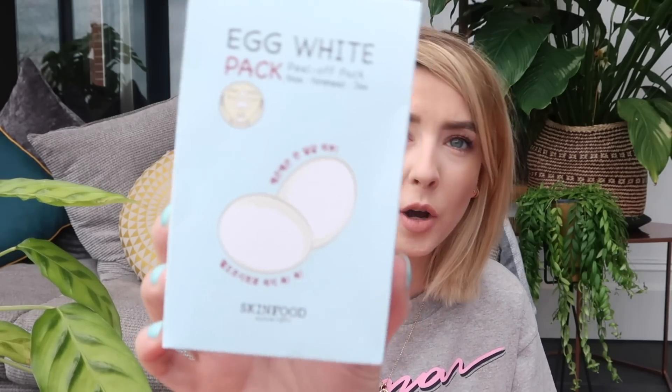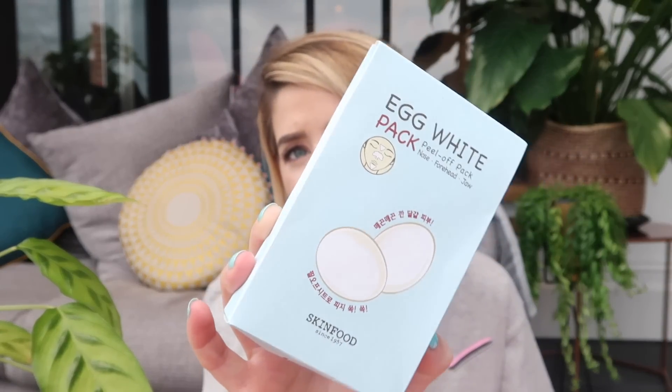I also picked up this one just because it was so cute — Tony Moly again. It's a three step blackhead care patch to keep pores clean and smooth. Use after washing face, take out the solution and closely place on the nose. So it's a nose strip pack. I also got this one by Skin Food — an egg white peel off pack for your nose, forehead and jaw. You pop it on different areas of your face, which I thought was quite cool. I also picked up some wipes — the brand Pacifica, Crystal Melon Makeup Removing Wipes, cucumber and watermelon for all skin types. Cucumber and watermelon just sounds very refreshing. They're sulfate free, paraben free, 100% vegan and cruelty free.